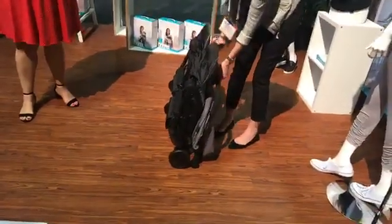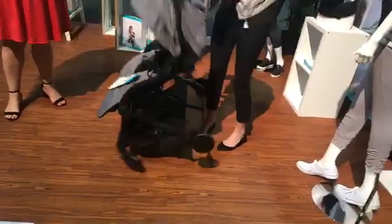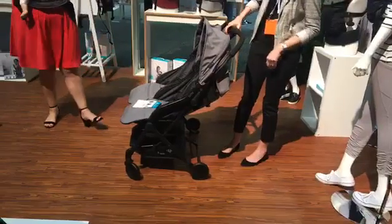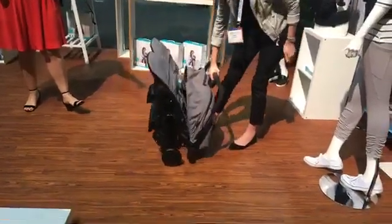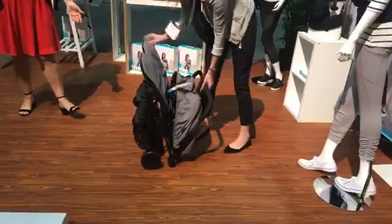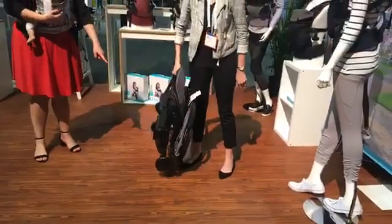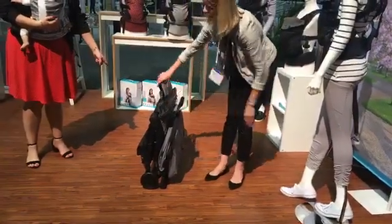Do I need to do it again? I wasn't ready, I'm sorry, I was reading the comments. It's okay. All right, but now she's going to open it. Oh my God, love it. Okay, perfect. We want to fold it again. So do we release the brake or brake on? It doesn't matter. Okay, and then does it stand independently? Yes. Okay, does it stand on its side independently? I haven't tried that one.